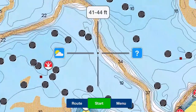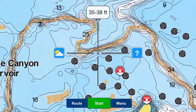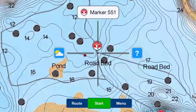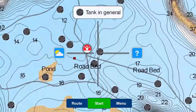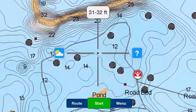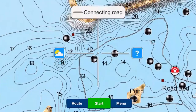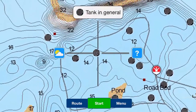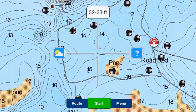And then we're just going to kind of chill out, because now we're getting into some shallower water and we're just looking to see if there's anything else out here. There's a nice little roadbed up here you can check out. I think these are like solar panels or something. I don't know what it said. Some kind of USG solar panel thing. It looks like these are just marked as tanks. I don't know what that means, but the roadbed is what I'd probably focus on the most.